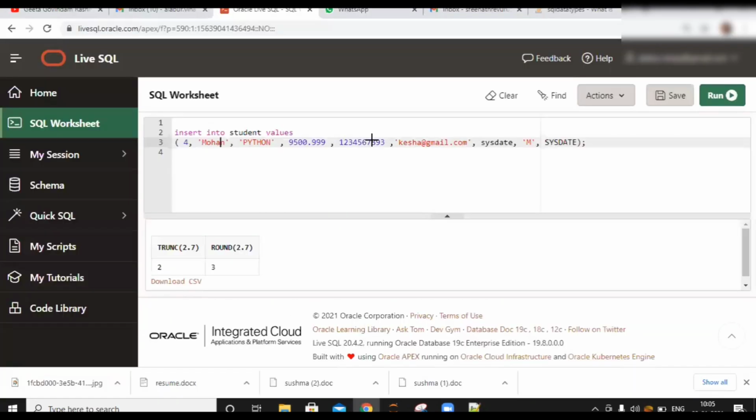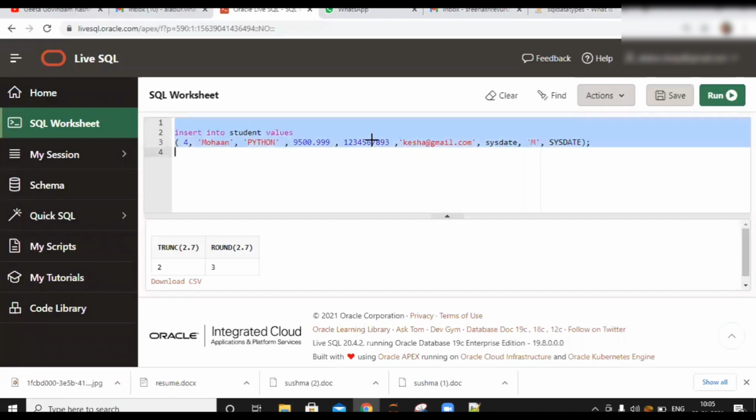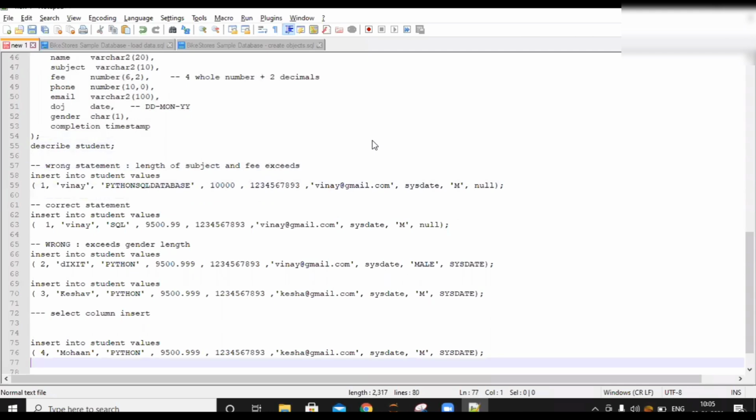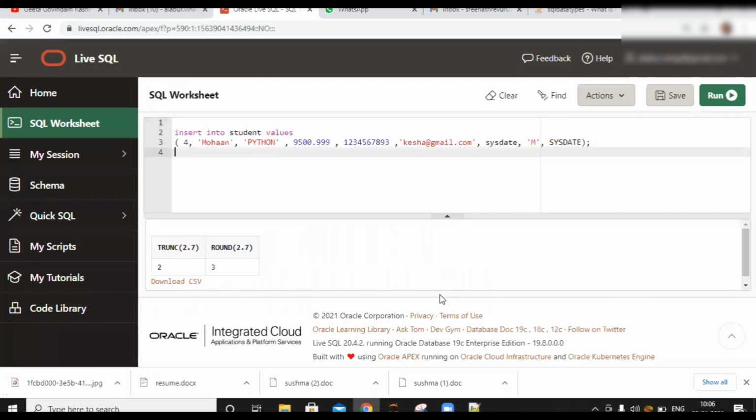But here, what is happening is I don't know. He has just come to our institute and says he wants to join, but he has not decided. I gave him multiple options to join, but he has not decided which course he wants to join. Then I don't know his subject. Obviously, if he does not pick the subject, I don't know his fee. In that sense, how do I make an insert? If I don't know, I have two options. One is I put null, and fees also I put null, and I'm inserting the rest, and sysdate also I'm putting as null.